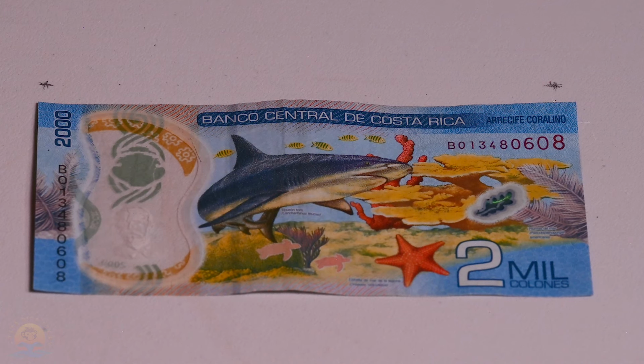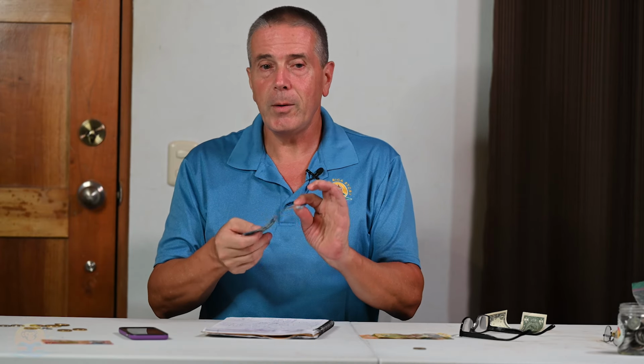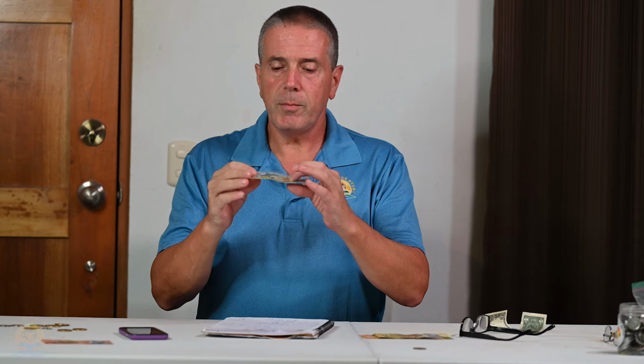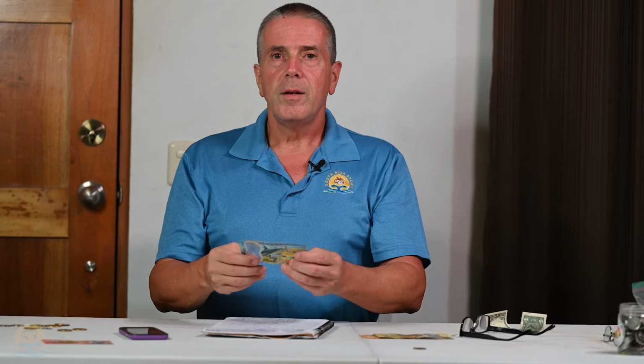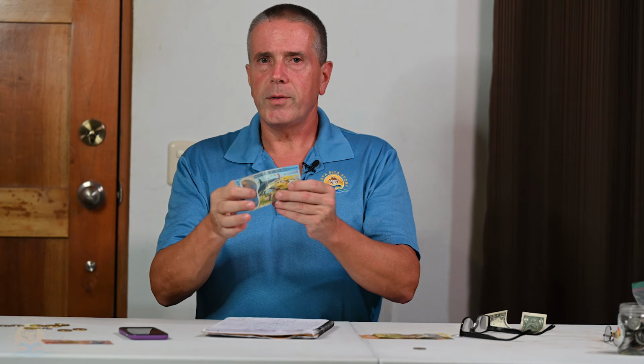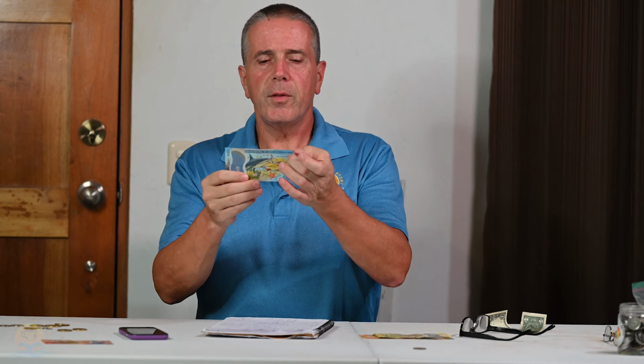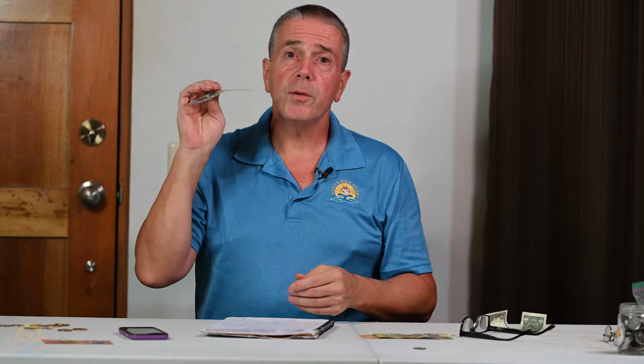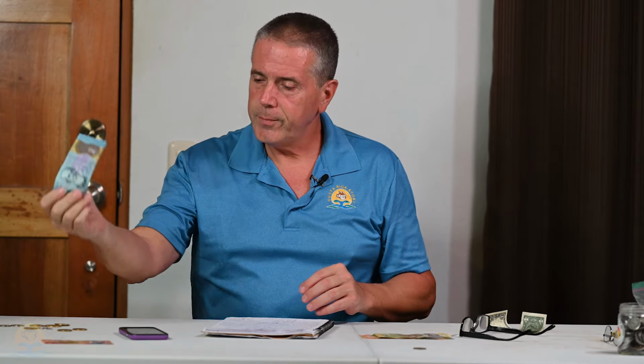I should also point out that the bills in recent years, since I first got here, the paper bills were paper. I mean, they had ink on them that if you went into the ocean with the bills in your pocket, they would run. They discontinued those bills and moved them out of circulation. The only legal tender now is these bills made of a more synthetic material. They don't run. In these bills there are little windows with holograms on them, and there's another little window over here with a little miniature Costa Rica, and you can peek through that. So this is the 2 mil bill, or 2,000 colones, and it's gaining value against the dollar, that's for sure.